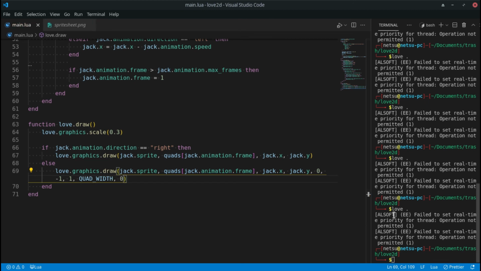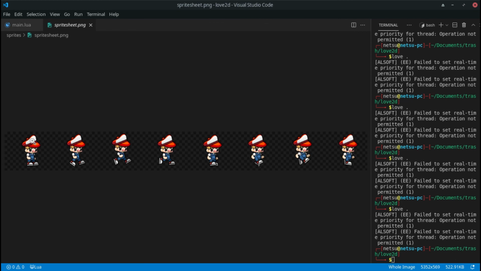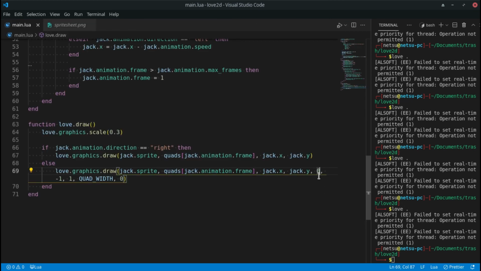Now you might be wondering, what are all of these numbers? So this first 0 here, this specifies the radians, not the radius. This will make the character, maybe let's say, flip himself. So instead of looking like that, he's facing upwards or facing downwards. That's this part right here, that's the radians. This part right here is the scale factor to the x-axis and the scale factor to the y-axis. So this will make him flip the other way around.